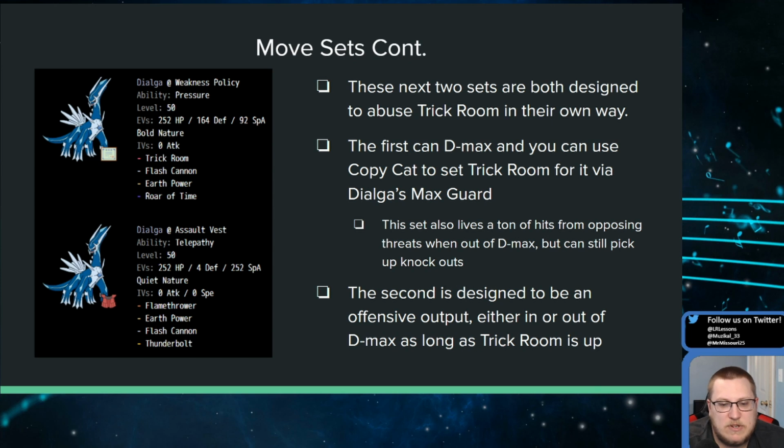Max HP, max Special Attack with Assault Vest means almost nothing is taking you out in any capacity, and it can just do well, even as long as Trick Room's up, it can do really, really well.